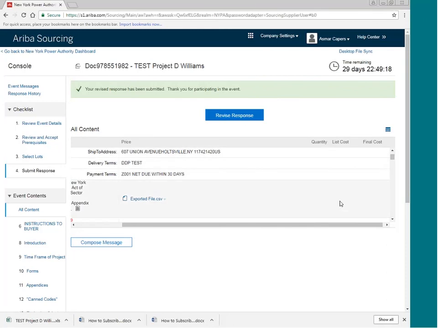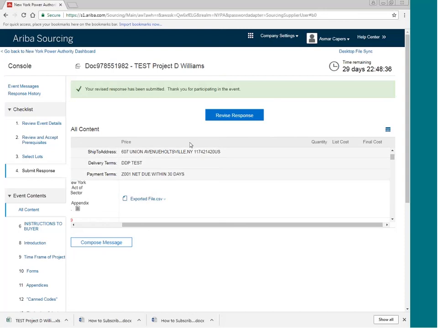Again, this was rather lengthy because I wanted to show you the multiple steps and the multiple different scenarios on what you can be asked. You can be asked in a plethora of different ways to populate an RFP. One being to submit pricing documentation, two, to submit attachments, three, open comment boxes where you can use free text and respond to questions that way. So there's a medley of different ways that you will be asked to provide information in regard to the bid.